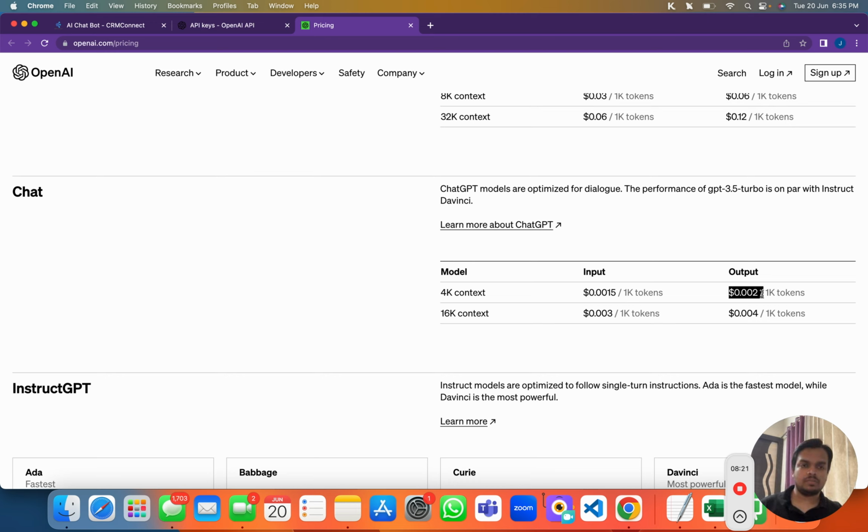And this is when the bot replies. So when a bot replies, you're going to be charged 0.02 for every 700 words, right? So this 700 words might change. As of now, 1,000 tokens equal 700 words. Now you don't have to get much into the complexity of all these things. Trust me, the OpenAI API is super inexpensive, right? It's super cheap. You don't have to worry so much about this.